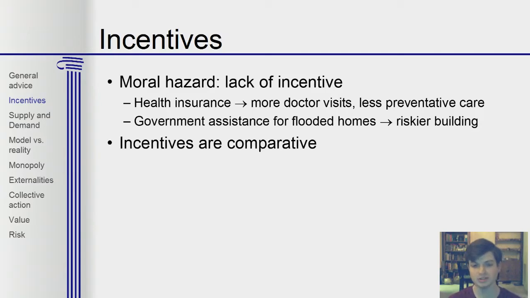Now, it's important to remember that incentives are comparative, right? It's not just about what is the cost or benefit of this action, but how does that cost or benefit compare to the cost or benefit of other actions I might take instead. So if we tax carbon, for example, and make producing electricity through coal or oil power plants more expensive, then that will increase the amount of solar electricity that we produce, even though we didn't change the cost or benefit of solar electricity, right? We are changing one of the other options' costs or benefits, and as a result, that changes how much of the solar energy we want to have.